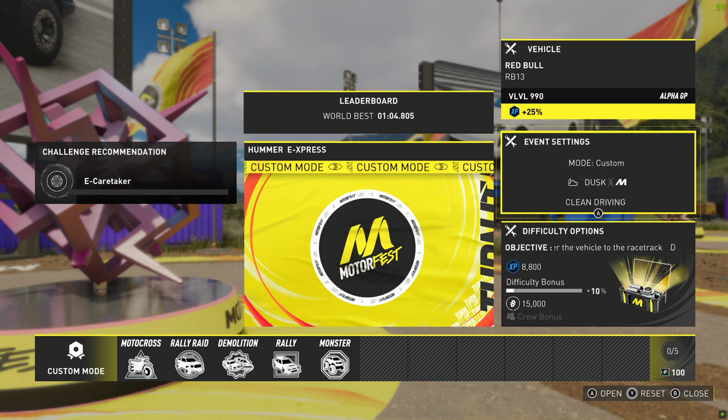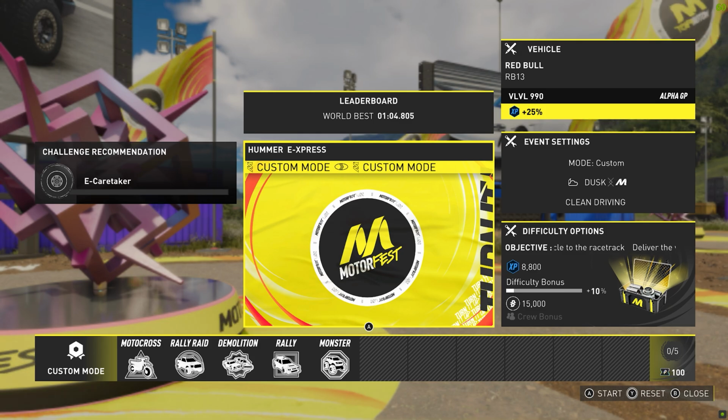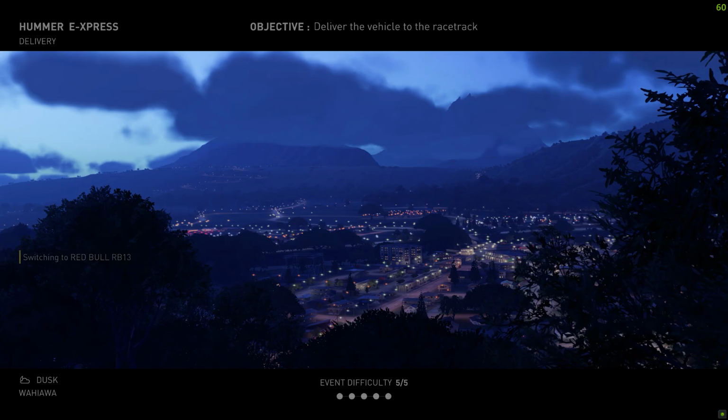And remember, if you're in a crew, you'll get that extra 15% for crew bonus. The path you want to take for this is very specific. This is a car delivery mission with no checkpoints.